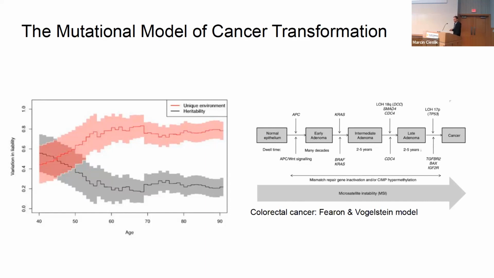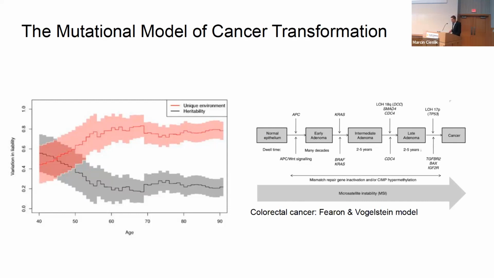And most of the mutations, I would say 99% in an average tumor, are passenger mutations. They provide no proliferative advantage or no advantage at all to a tumor. Just a small fraction of them actually drive the cancer forward. For some of them, we know very much what they do, and for some cancers, we even know the order in which the mutations arise to give rise to cancer.